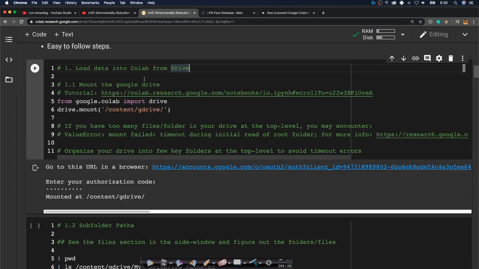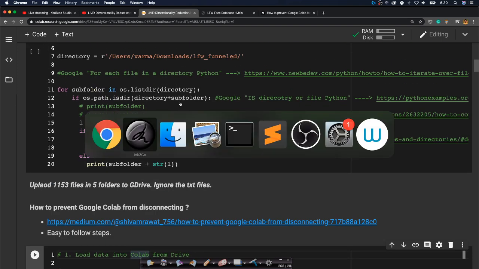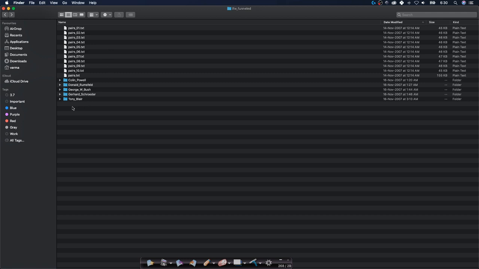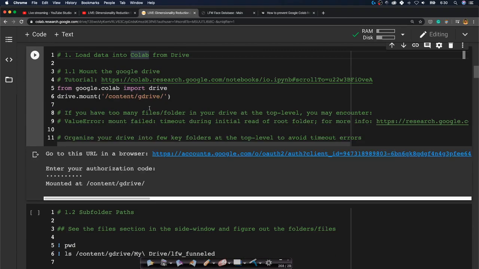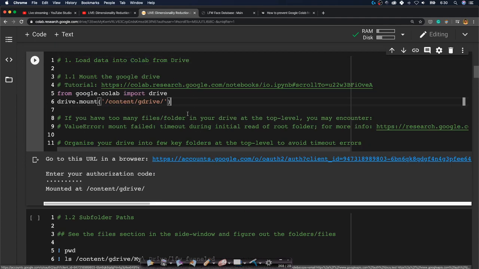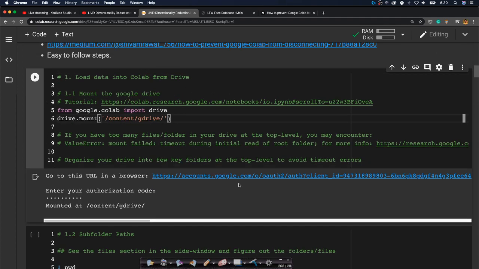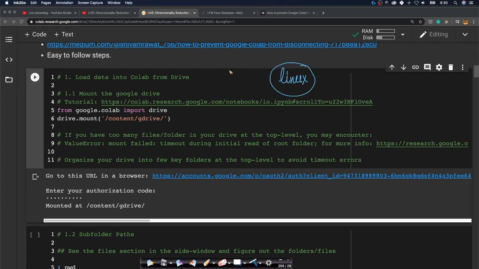Now what I want to do is, remember, I have already uploaded this folder to my Google Drive. I just showed you, right? This whole data I've uploaded to my Google Drive. Now I want to connect this data which is there in my Google Drive to this notebook. How do I connect it? There is this concept called mounting in Linux. Remember, Google Colab internally uses a Linux box. To run all of your code, Google Colab internally runs on a Linux box, like all major computational platforms.